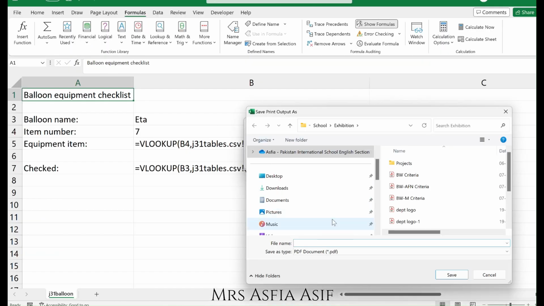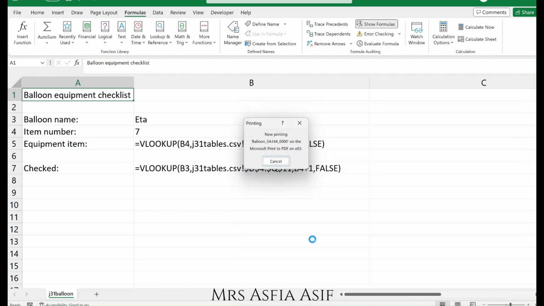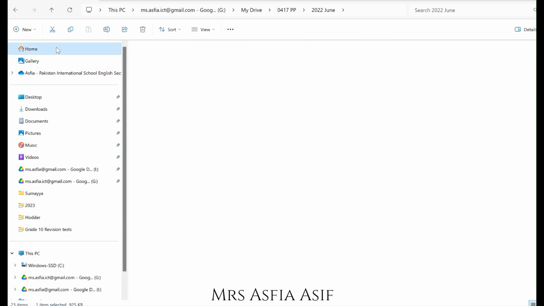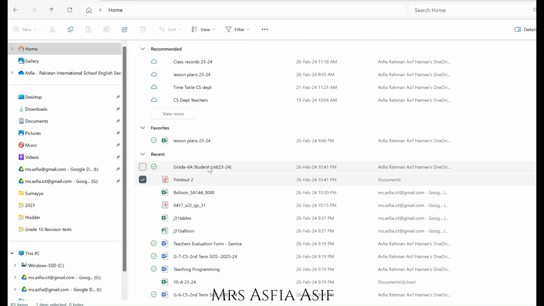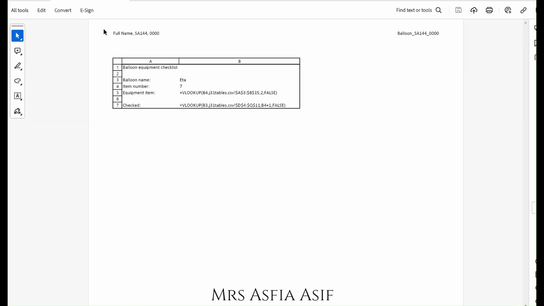And now we have, let's see, printout 2. Okay, there it is. And this is my printout number 2.